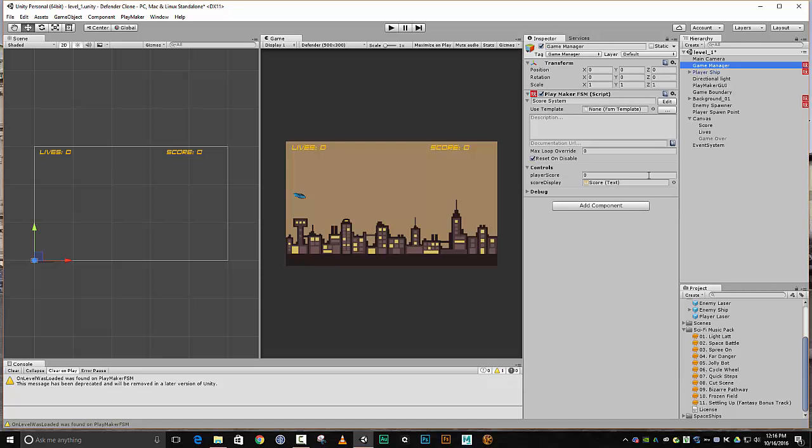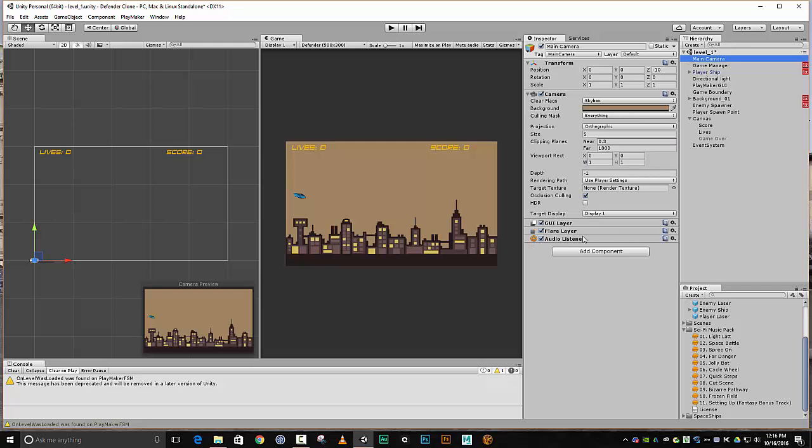Now the way that audio works in Unity is you have what's called an audio source and an audio listener. The audio listener is your ears in the world, and the audio source is what's actually playing, right? You can only have one pair of ears in a world. Generally speaking, the main camera always has an audio listener, so we've got an audio listener by default.